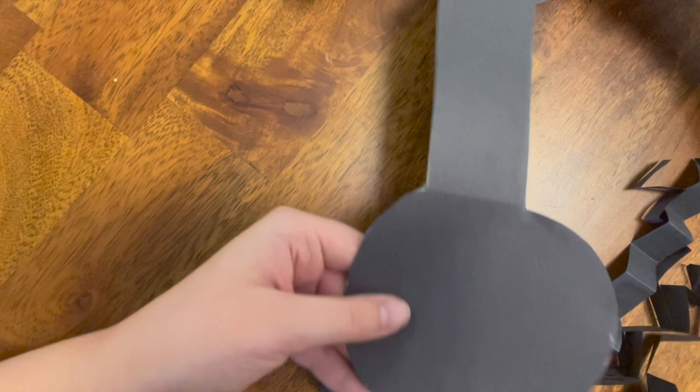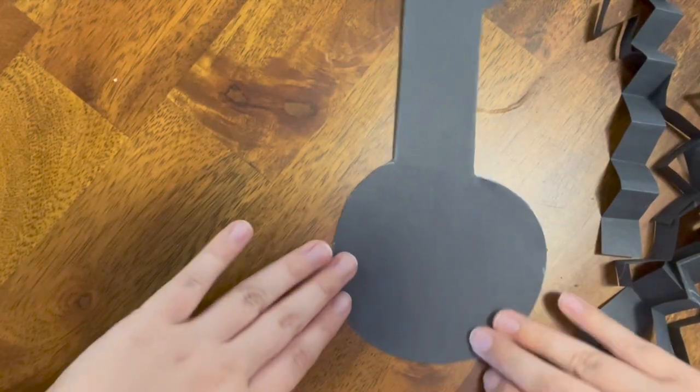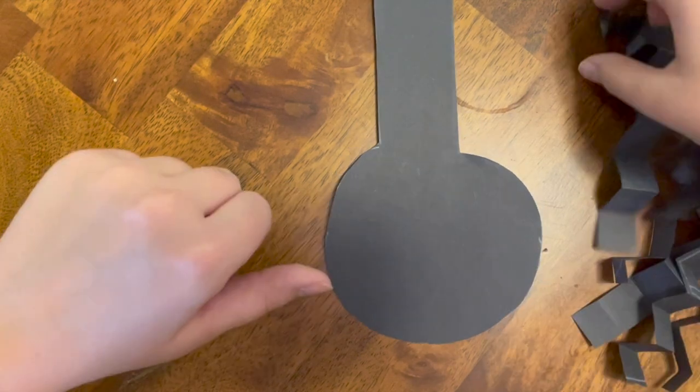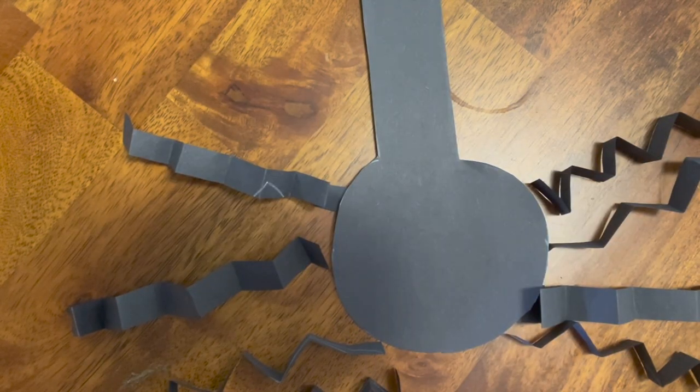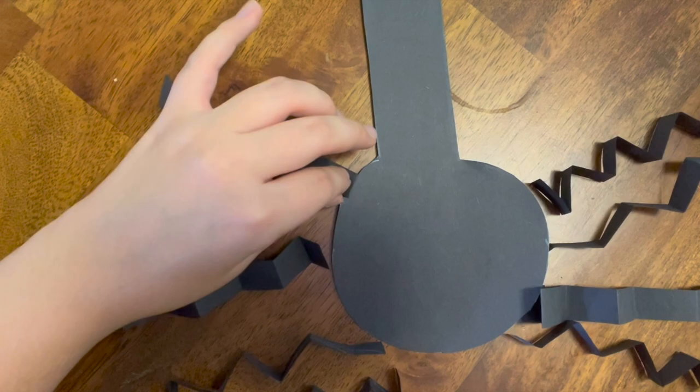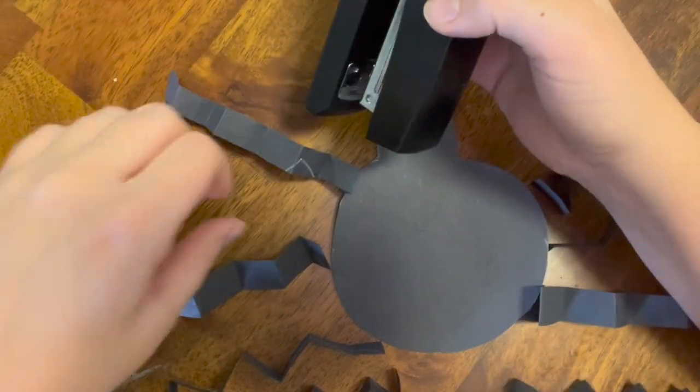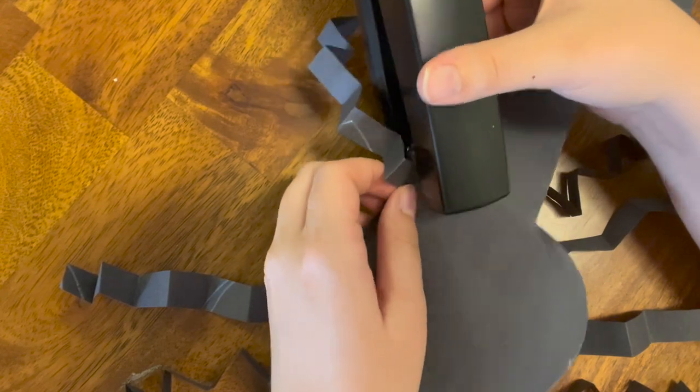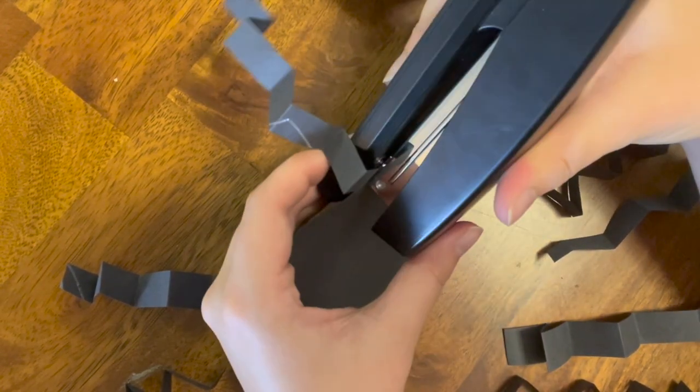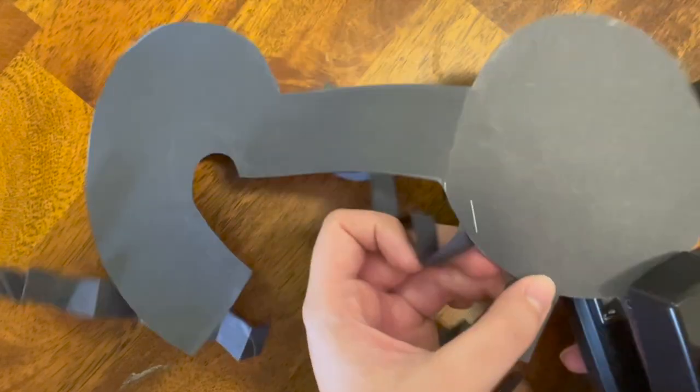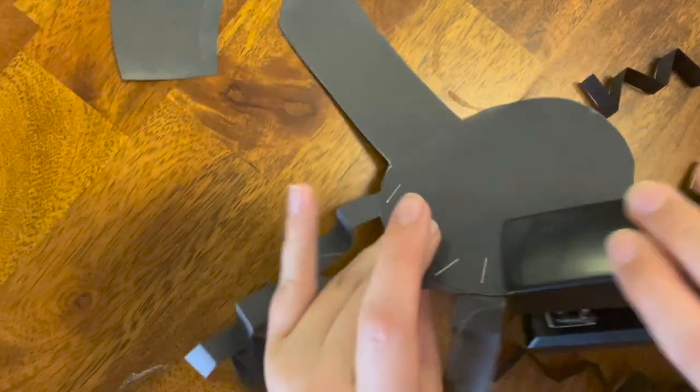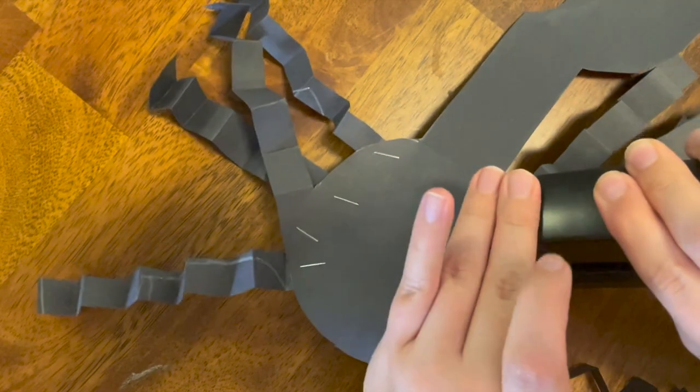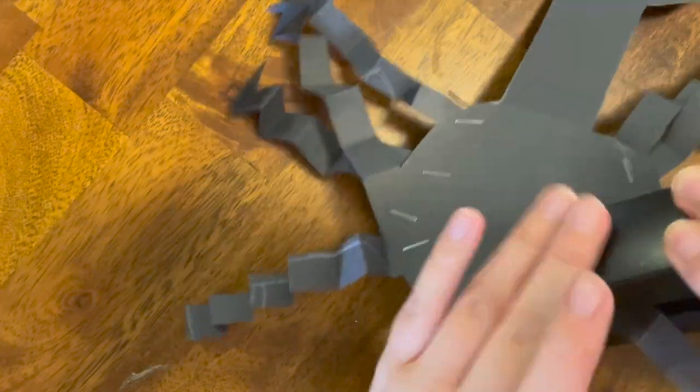You're going to take our question mark and focus on this bottom part, the circle which is our spider's body. So we are going to place four legs on each side. To attach your spider's legs you can use tape, glue, or a stapler. I am going to use a stapler but you can use whatever you have at home. If you're using a stapler please ask an adult for help. Pause the video now to attach your spider's legs. Once complete it should look a little something like this.